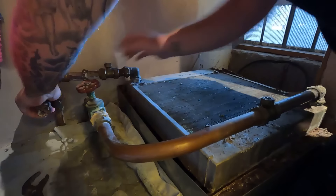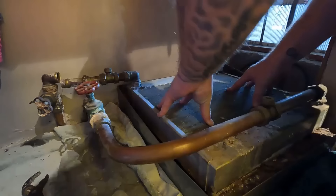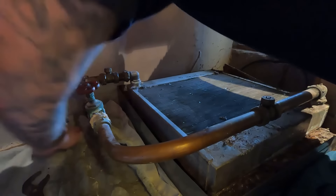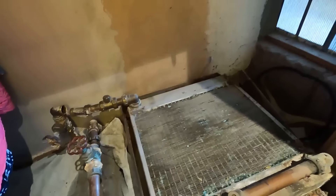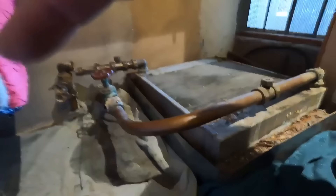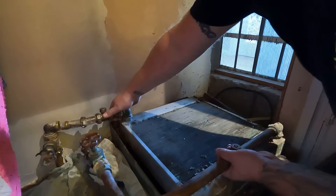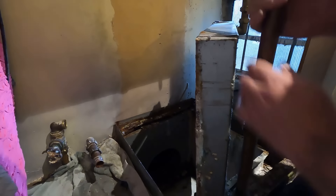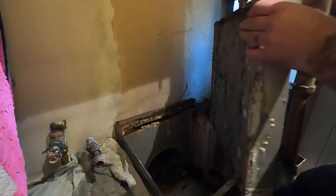We're loose — just a little bit of water coming out, not much at all. We're undone here and undone here, so what I'm going to do now is lift this up and out and see what's below. There we go. You can see all the holes — the water's just dripped down into the bottom there.